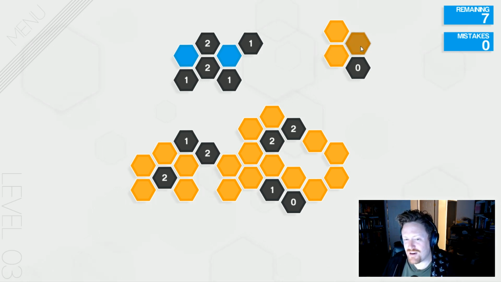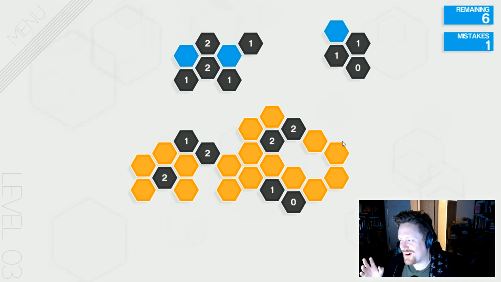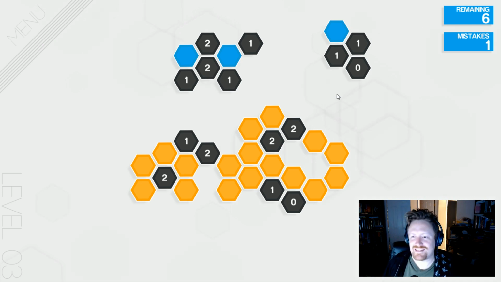If this was Minesweeper, I would left click on these spots that I know do not have mines. But if I left click, it's an error. I've made a mistake because I need to right click it to reveal it. And it is the most insane thing I have ever seen. This game is exactly Minesweeper, except the buttons are flipped. And I lose my mind when I play this game.